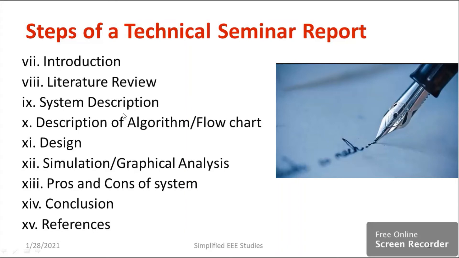Regarding the system description: if you are doing an electronics or electrical project, a block diagram is mandatory. Along with the block diagram, you must mention the ratings of the components and draw the circuit diagram for each block — for example, the power circuit and control circuit. For IT projects, you must mention the algorithm and flow chart. If you are doing an electronics project, include the design of components — for example, how to calculate the value of inductor or capacitor for a buck or boost converter, along with the assumptions made for computation. These can be different sub-chapters.